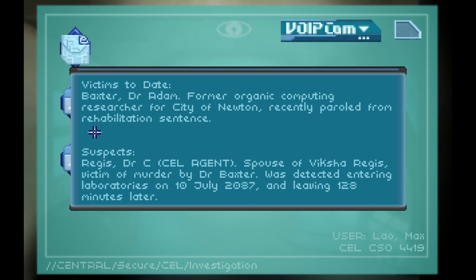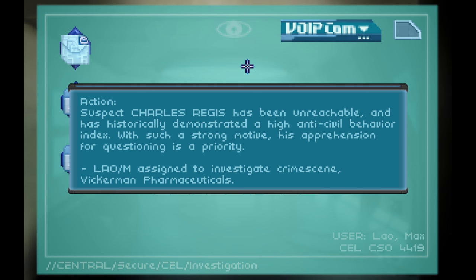Dr. Adam Baxter, former organic computing researcher for City of Newton, recently paroled from rehabilitation sentence. Suspect is Dr. Regis, of course. Spouse of Victor Regis, victim of murder by Dr. Baxter. Was detected entering laboratories on the 10th of July and leaving 128 minutes later. Regis has been unreachable and has historically demonstrated a high anti-civil behavior index. With such a strong motive, his apprehension for questioning is a priority.